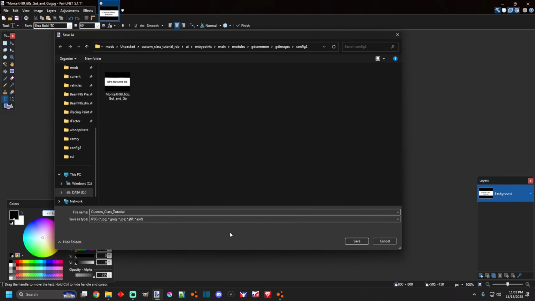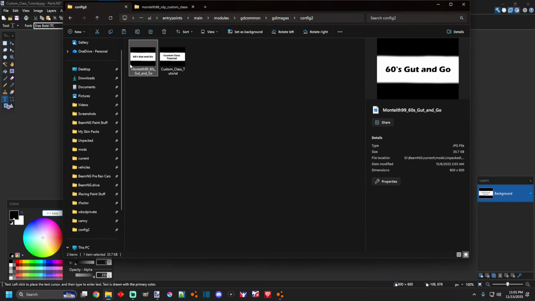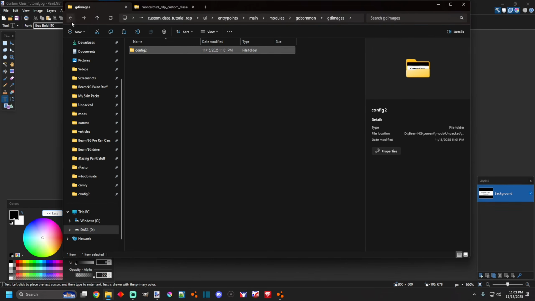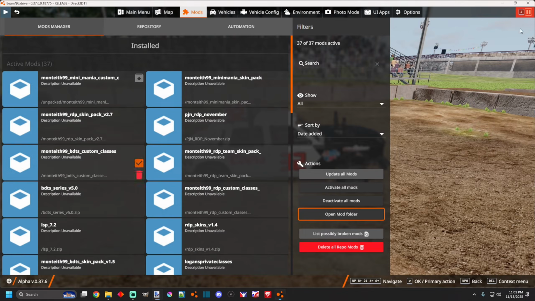Then save it as a JPEG and hit save. Okay. Go back into this. I'm going to delete that one since we no longer need it. So it should look like that then. It's the same thing. And then from there, I am going to close all that out.